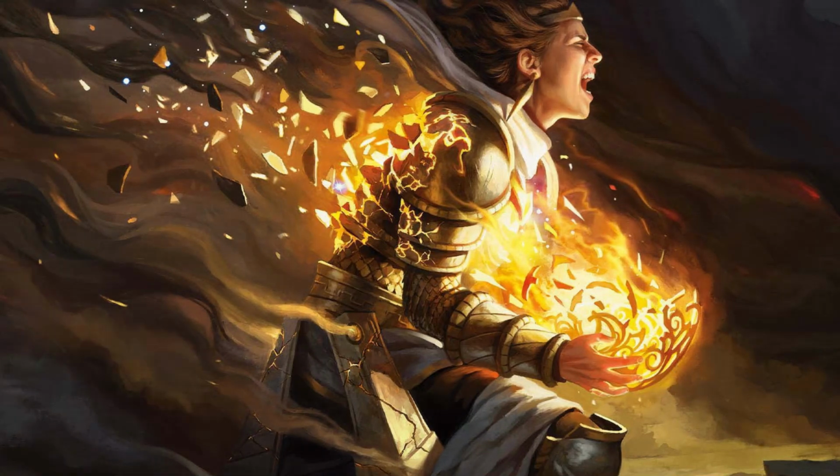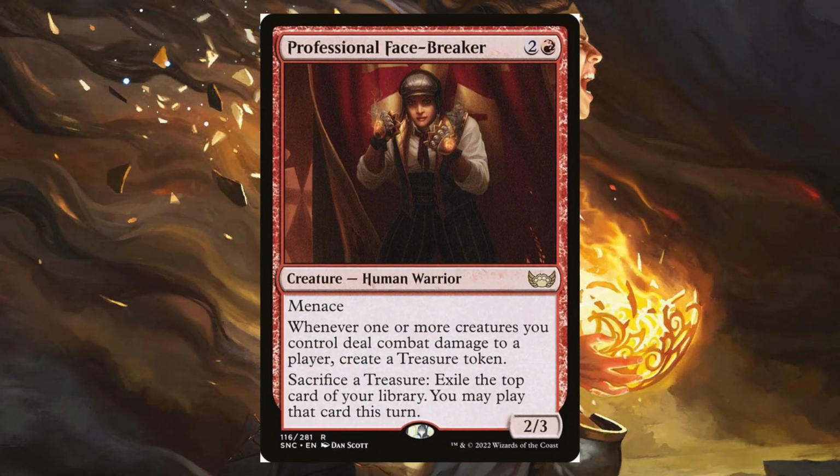However, we do also have an absolute include in here with Professional Facebreaker. Essentially, whenever one or more creatures you control deal combat damage, you create a treasure token. So that'll help with the affinity for our commander. And you can also sacrifice some treasure so that you can get some more card advantage from exile. You don't even have to attack with this card.